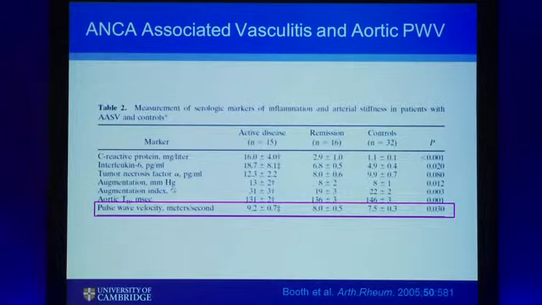So a better paradigm perhaps is to look at conditions not affecting the aorta. And we started off looking at so-called ANCA-associated vasculitis. And what we found was that patients who had active ANCA disease had an increased pulse wave velocity and stiffer blood vessels than controls. And those people who went into remission using a combination of steroids and cyclophosphamide, actually the pulse wave velocity tended to come down and be lower than it was in those people with active disease. But again, you could level the criticism here that even though ANCA affects small blood vessels, there may potentially be some involvement of the large blood vessels as well.